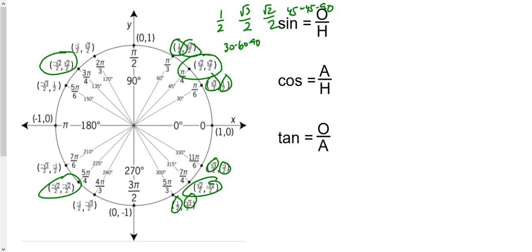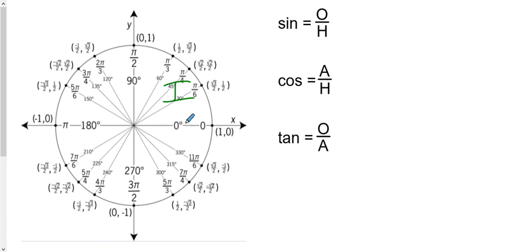Again, I'm kind of ignoring the positive and negative parts because I know for a fact you guys know everything in quadrant 1 is positive. Over here, the x is negative, but the y is positive. Over here, the x and the y are both negative. And over here, the x is positive, but the y is negative. You guys have known that for a long time on a graph.